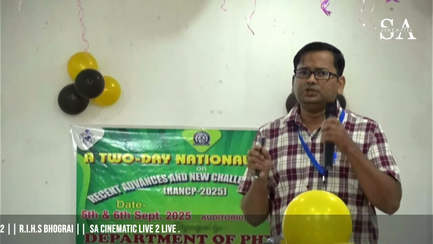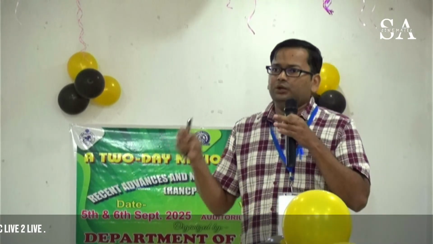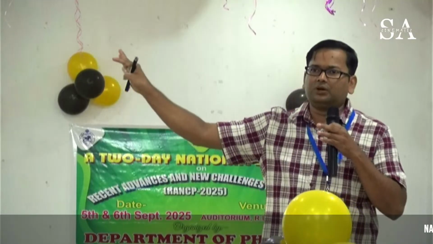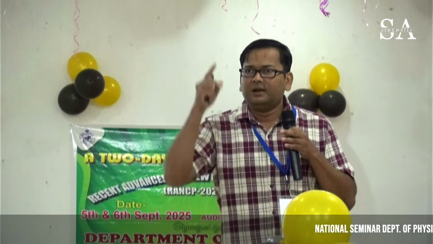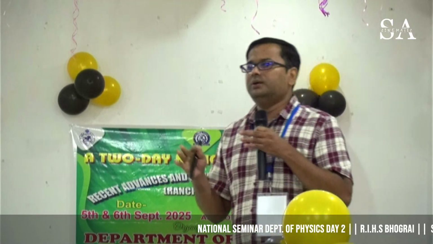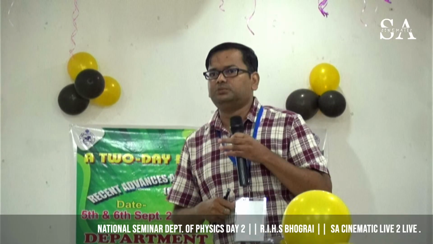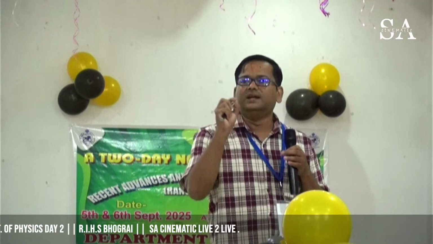Suppose you have a pond nearby your home. It is totally polluted. You need some powder. Throw that powder on the surface of the pond, and within a fraction of a second, by the use of sunlight, it will purify the pond to usable water quality. So how can that be possible? This is called visible light photocatalysis. What we need is to create a material.